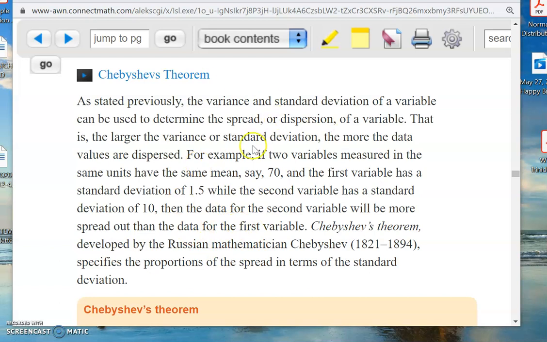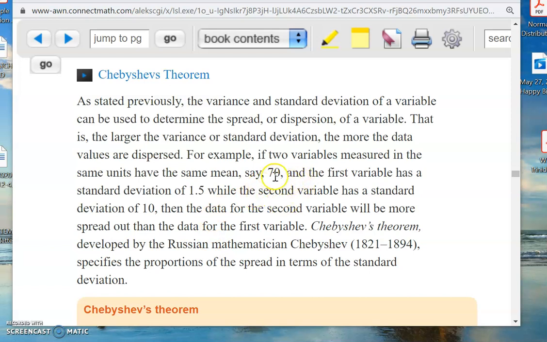I don't like the way he says this. It's confusing and it's a little bit misleading. He's talking about two variables. So let's suppose the two variables are measured in the same units. I mean, let's say temperature, 70 degrees Fahrenheit, okay? It's not the variables that you're looking at that have the two different standard deviations. It might be like the months, or it might be the locations, let's say Riverside and Redlands have the same mean, 70 degrees temperature in the month of March, okay?